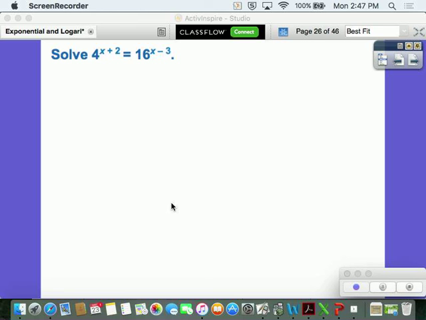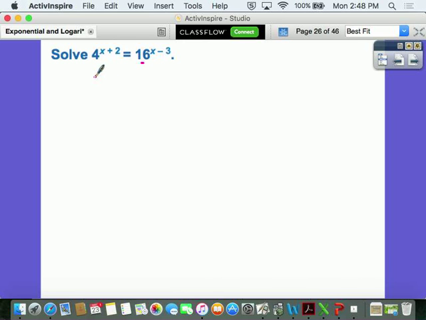Alright, when you're solving exponential equations, one way, which is probably the easiest way, is to get the same base. Okay? If you notice you have a base of 4 and a base of 16, they're not the same. But isn't there a way that you can rewrite 16 to have the same base? So this will be 4 squared, and you'll still have that x minus 3 at the top. Over here you'll have x plus 2. And I already talked about this.